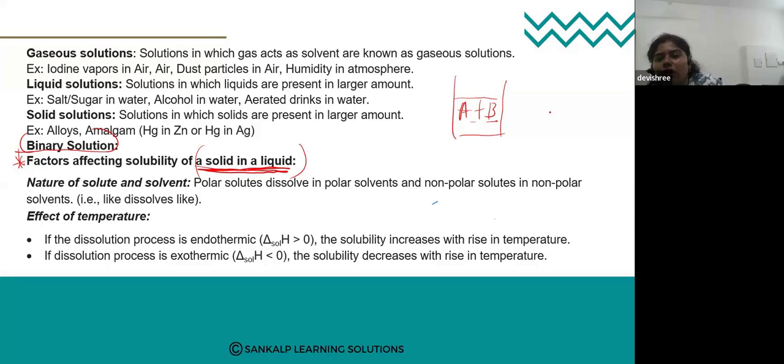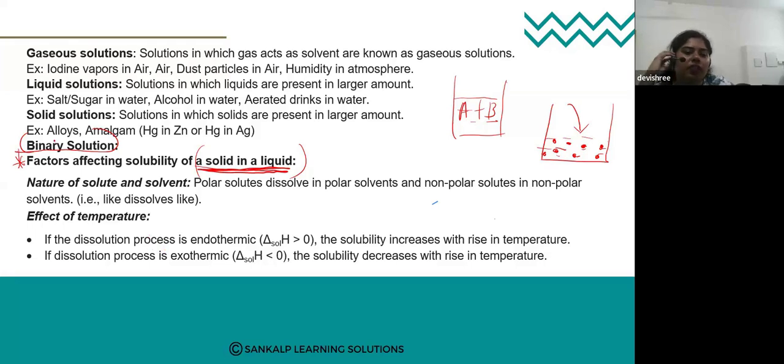You know that in your beaker there is a little bit of water, and a little bit of solid salt, mixed so that you have a solution. This is a binary solution, a solid and a liquid. Based on that, you need to understand when the solubility is increasing. Okay, the salt is now soluble, but what are the factors affecting it? What happens if temperature is increased, what happens if pressure is increased, all that you need to understand.